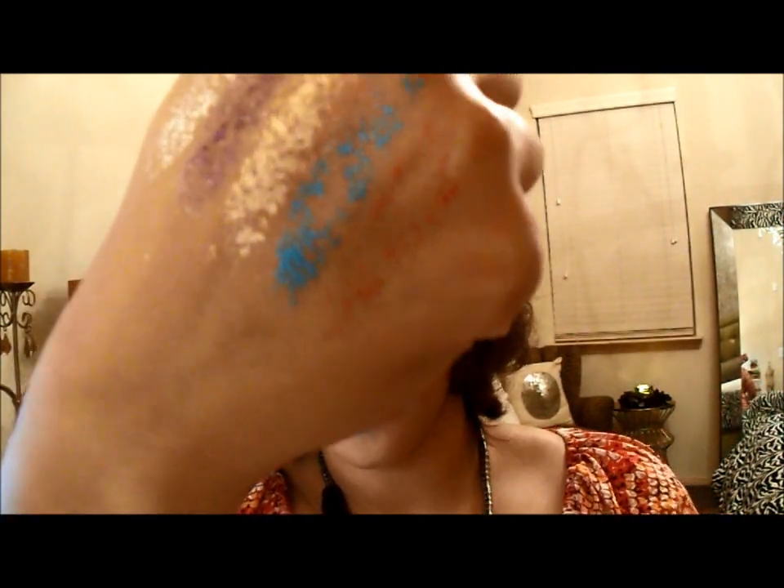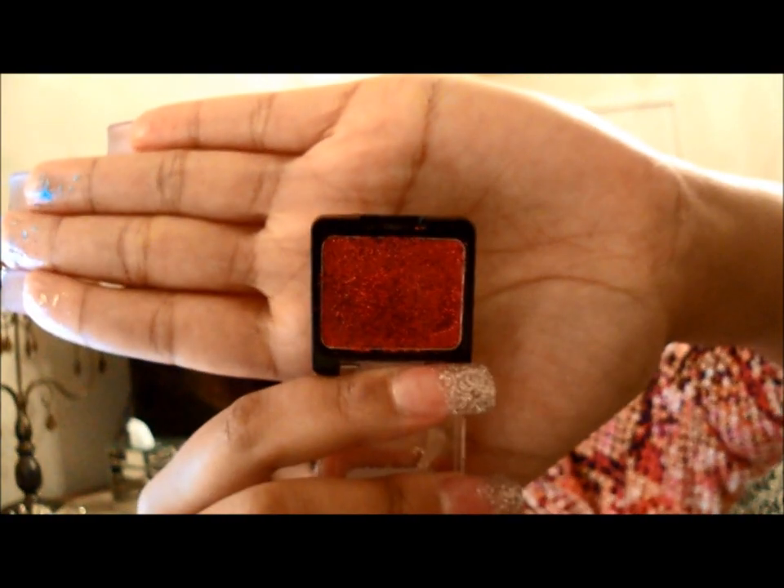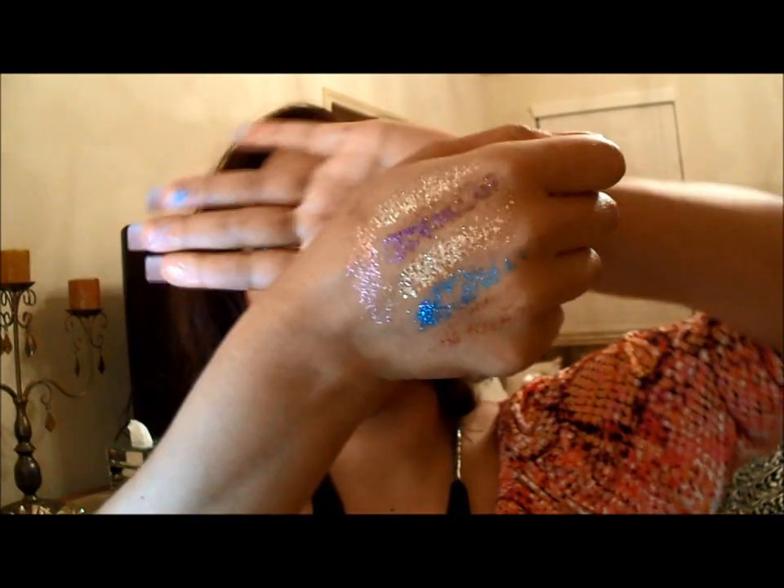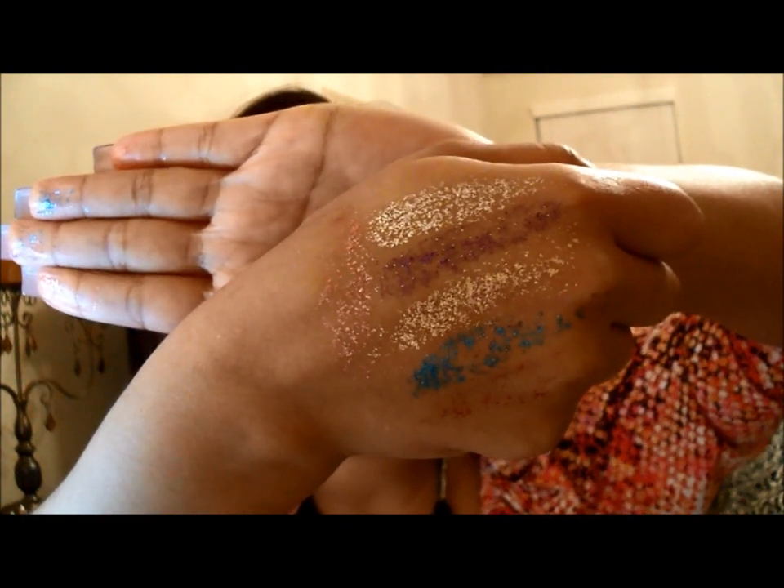The red is not coming off well at all, so you can barely see it. But the next one is the red one, which is gorgeous — I wish it would come out a little bit better. It's called Vices. Next we have Groupie, which is the pink one. It's not a bright, bright pink, but it's kind of like one of those pretty rose pinks. I bet this would be really nice if you did like a black or dark brown eyeliner, or even a navy blue liner on top, and then kind of patted this on. I bet it would be gorgeous. That might be how I try it, because other than that it's really a sticky consistency.